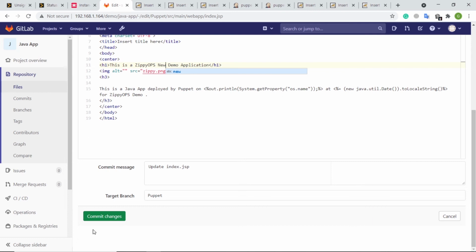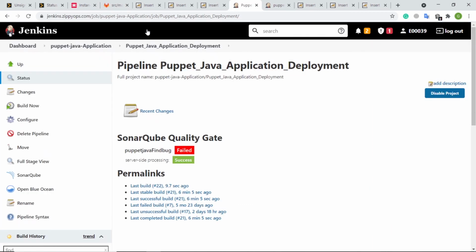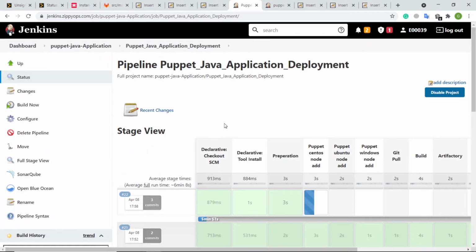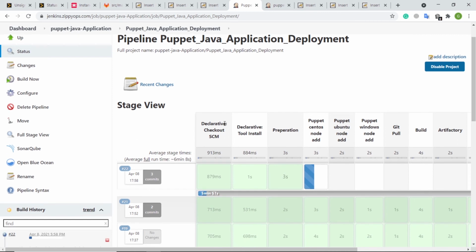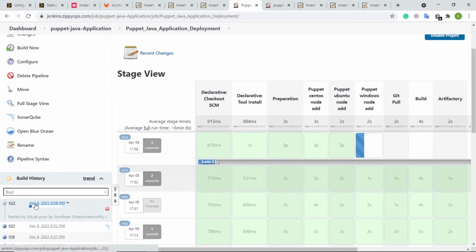Let's commit the changes. Let's see Jenkins. Here the pipeline job is triggered automatically via the webhook as the administrator user.